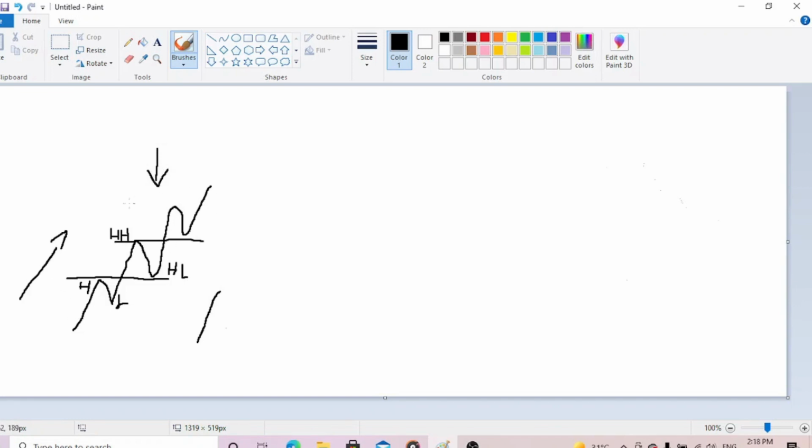So this is market structure. This is the foundation of the structure, making a series of highs and lows. The market made a high, another high, another high, a low, a low, a low. So the market makes a series of higher highs and higher lows, and it keeps on breaking them and retesting them. That is the behavior. It impulses, pulls back, impulse, pull back, impulse, pull back, impulse. That is the nature of the market.